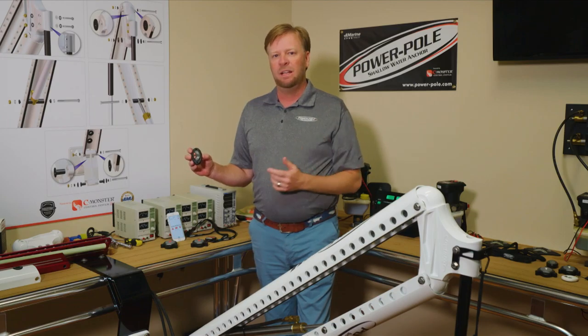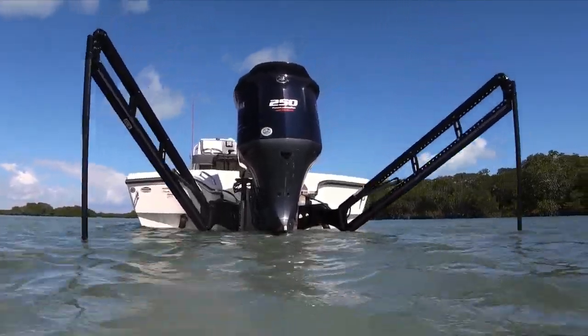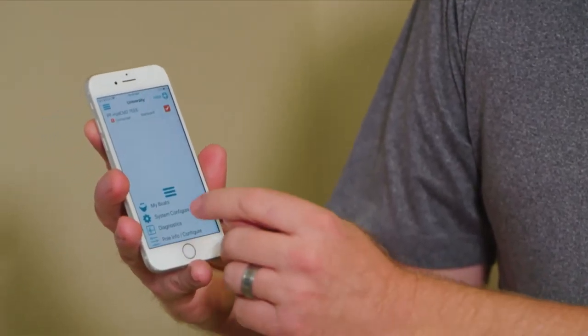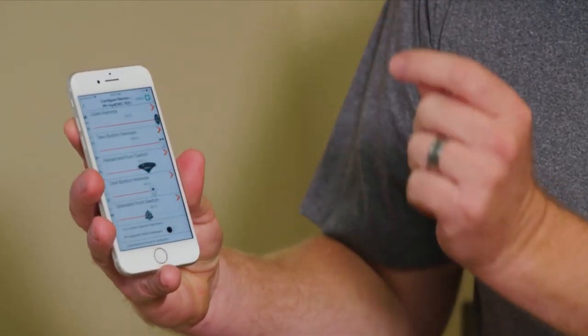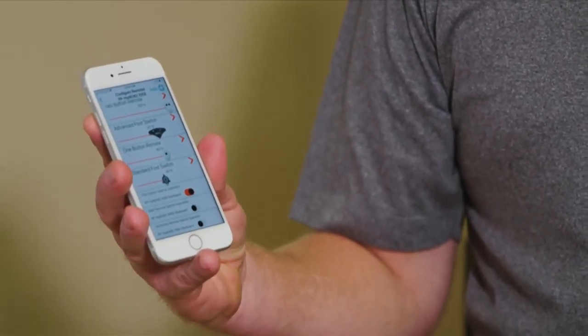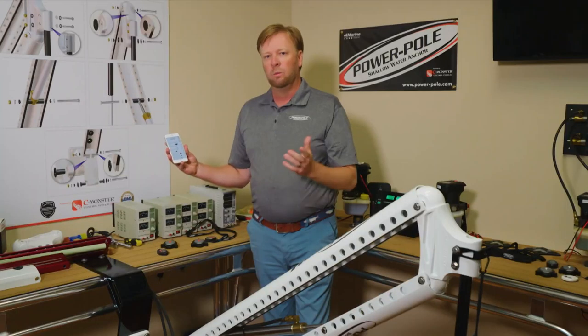It also has this little speedometer here to change the poles from fast, medium, and slow depending on your fishing situation. As always, all our remote controls have auto deployment up and down. If you double tap any remote control, the pole will automatically come up, or double tap the down button and it'll go automatically down.